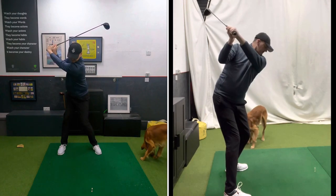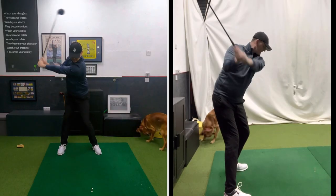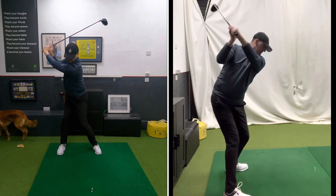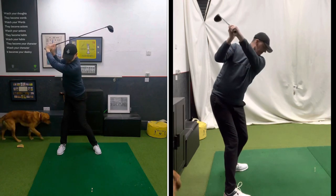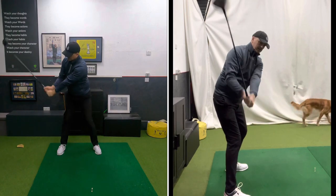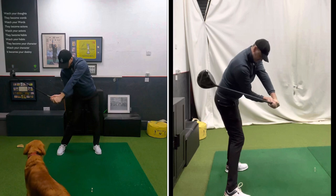I'm going to put a couple of slides on with two of the best ball strikers who ever lived — you'll have heard of one but may not have heard of the other. One's Ben Hogan and one's Mo Norman. These guys are showing you an exaggerated feel: my right elbow is touching my body, in front of my hip, so I haven't gone too early. The more you can get coil behind the ball with spine tilt away, the more that is built in. Your hands are going to go out more towards the ball than towards your feet, so the club stays way behind you because your right elbow is in.